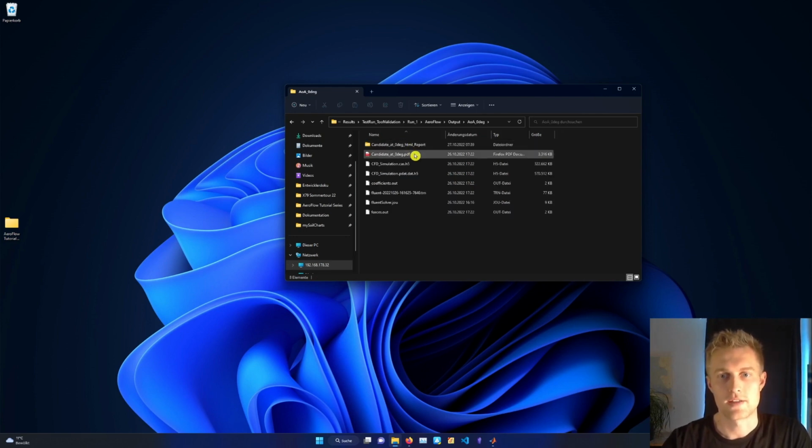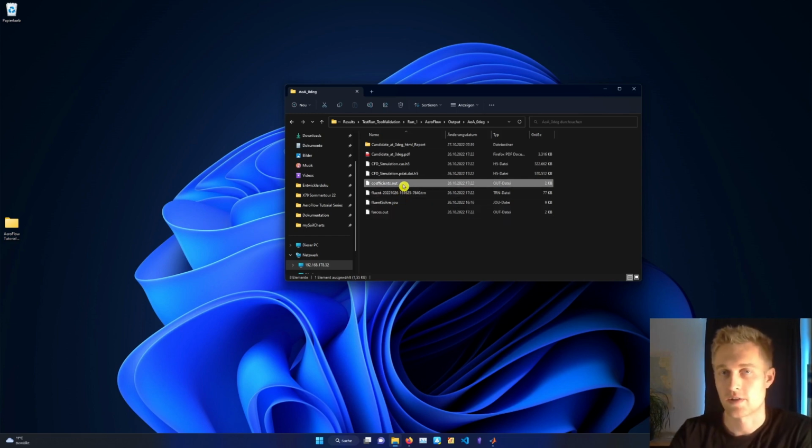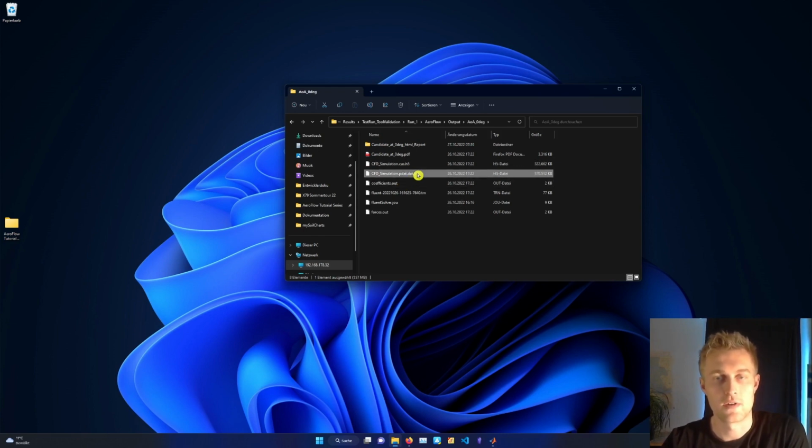So let's have a look at the first one. We've got forces, we've got coefficients that are set up in the simulation files, and we've got the simulation file itself along with the data. And yeah, we've got the journal file also just for debugging purposes.